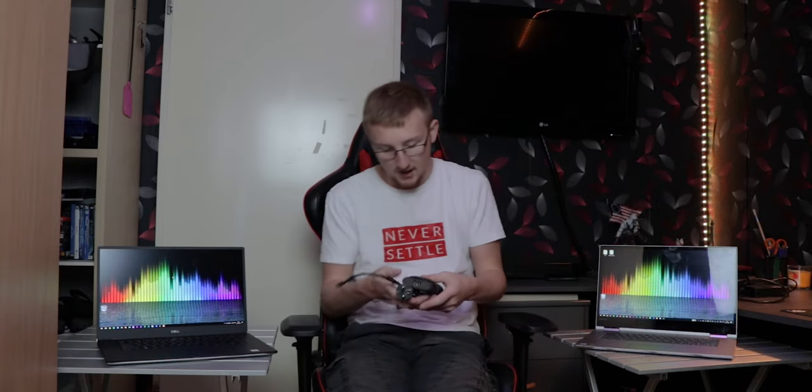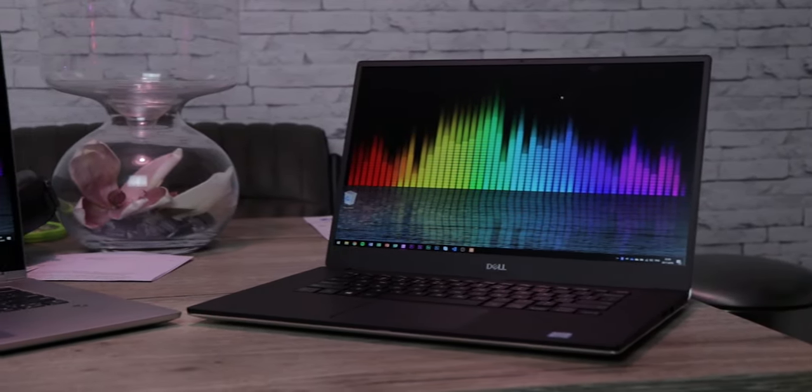The Lenovo had a 60–90 watt adapter and the Dell one is a 130 watt adapter — a lot more power. This thing also charges over USB-C, which is cool. However, my 20 watt OnePlus phone charger cannot charge it — you need a minimum of around 60 watts. If you find the minimum wattage I'll put it on screen, but with enough power you can charge this laptop through USB-C like a phone charger.